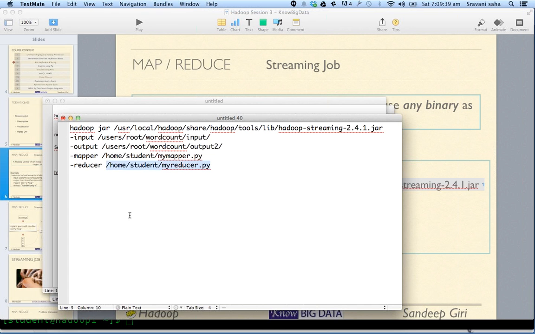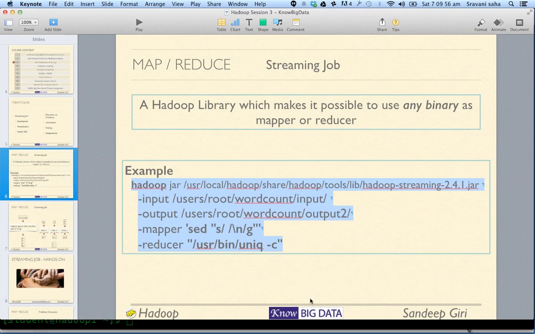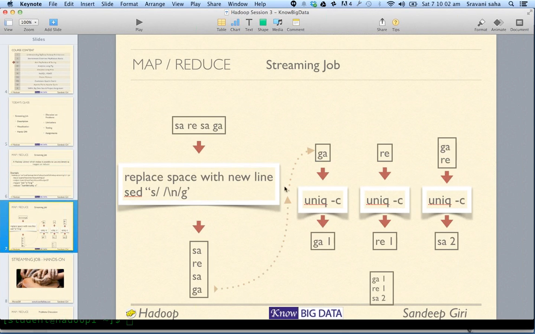Whatever code you write in these files, copy that to the cluster, and that's all. Then you ask this Hadoop streaming jar to execute your mapper and reducer. Most of the things we have discussed so far are about streaming jobs only.